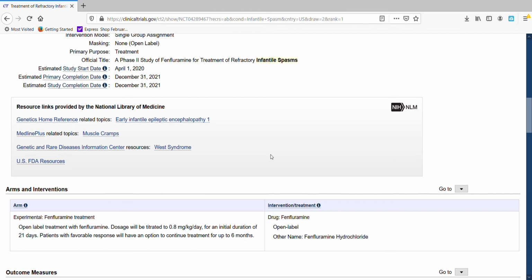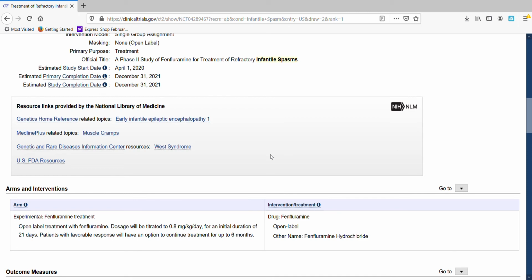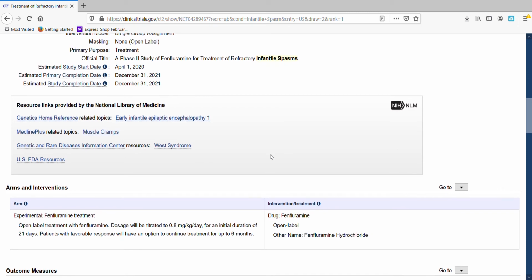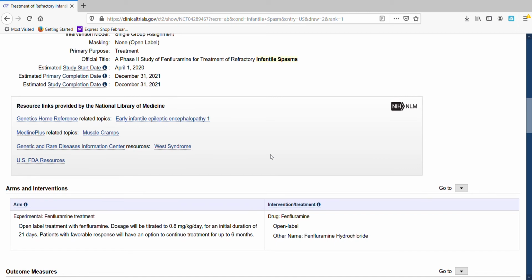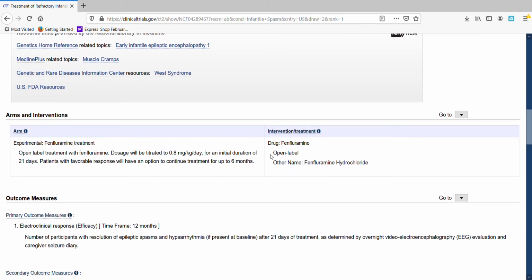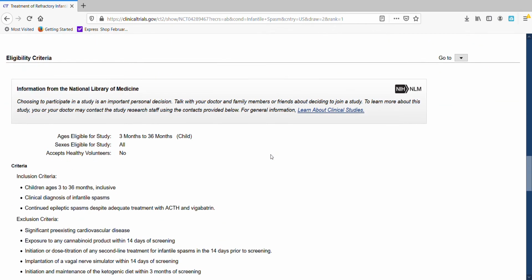In a rare disease like infantile spasms, sometimes there's a struggle to enroll patients who meet the eligibility criteria, which I'm going to talk to you about in a second, right here. And so they're looking for any lead that they can get on eligible patients, and that might mean that they fly you in, as I mentioned before, to participate in the study.